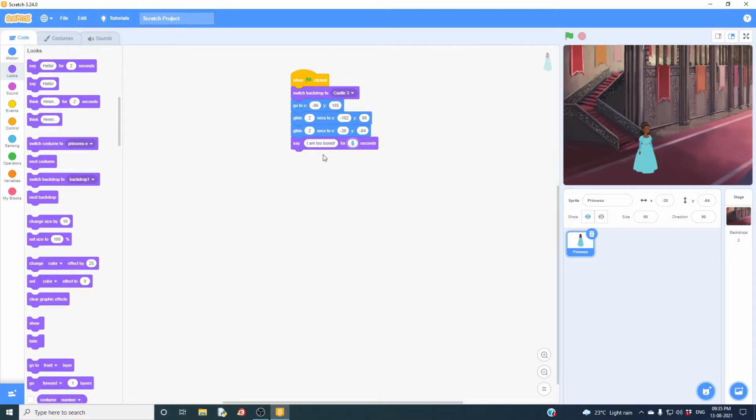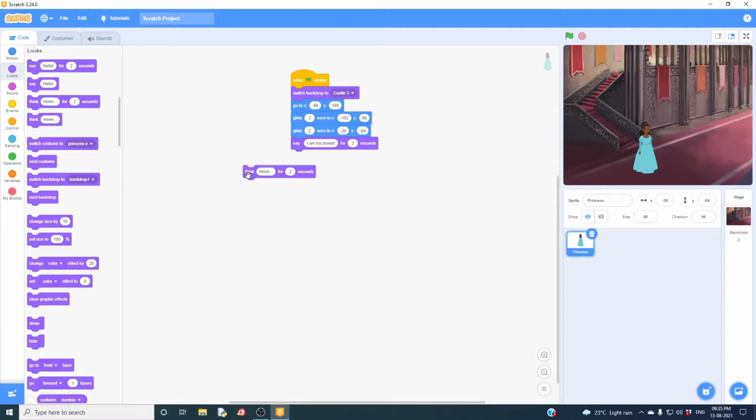Okay, let it be 2 first, and let us see what happens. Just go to the flag button and click it. I'm too bored. It is for 2 seconds. Okay. Then see here, say hello just says only the message you have typed here.